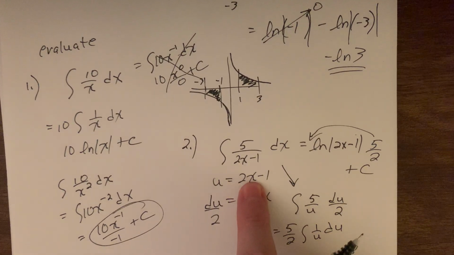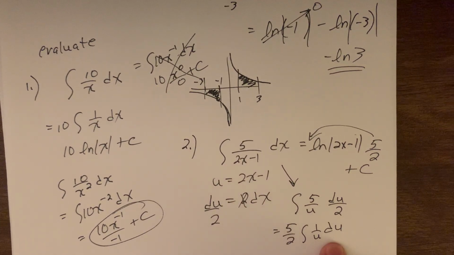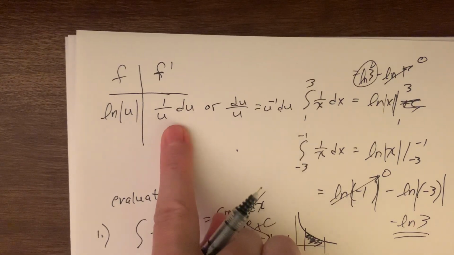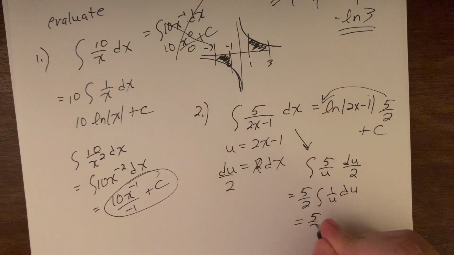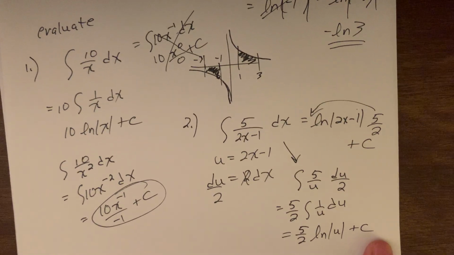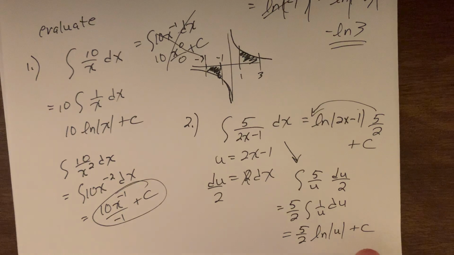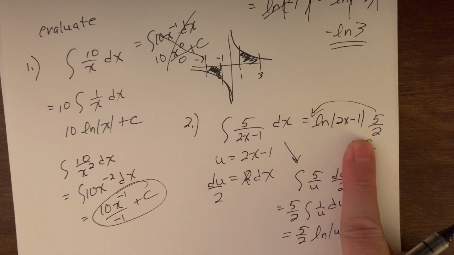If we pick u to be the denominator, we should be celebrating when we get to here. That means we made a good choice for u. We're not finished. We still need the antiderivative, but now we're right on our chart. The anti of 1 over u du is log absolute value u. So the 5 over 2 pushes along, log absolute value u, indefinite integral, so this finishes with a plus c, back sub, and we're right back what we had here a moment ago.